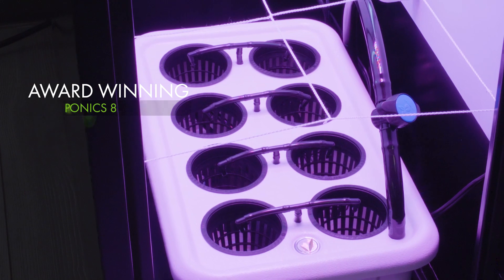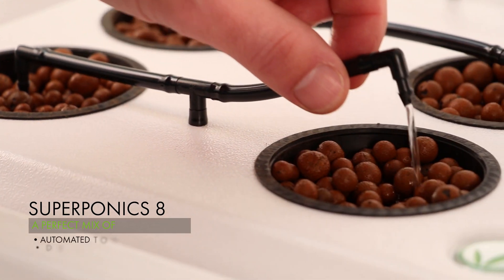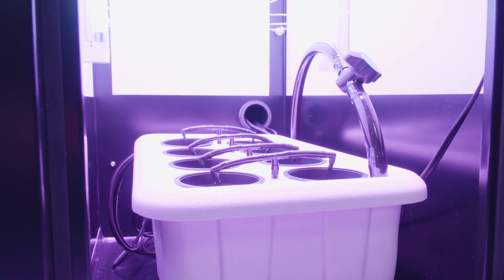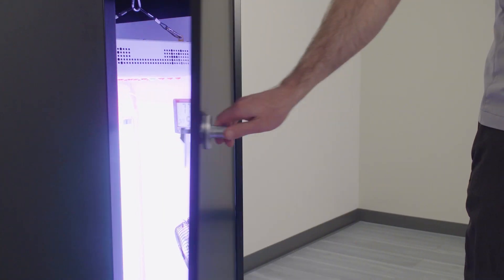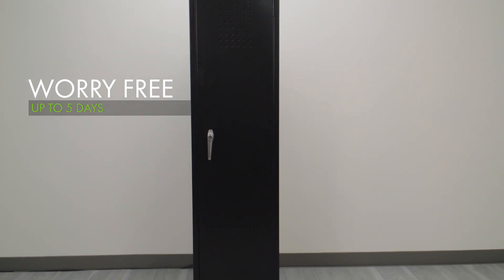Superponics is the fusion of proven hydroponic methods, and the Superponics 8 delivers a mix of automated top feed, deep water culture, and bubbleponics technology to grow up to two to five times faster and easier than any other single hydroponic method, and five times faster than soil. This intelligent design uses a custom molded UV stable food grade reservoir and lid and integrates into smart controls to set your feeding schedule from any smart device. You can walk away from this system for up to five days without worrying about your precious garden — Superponics automation will take care of your grow while you're away.